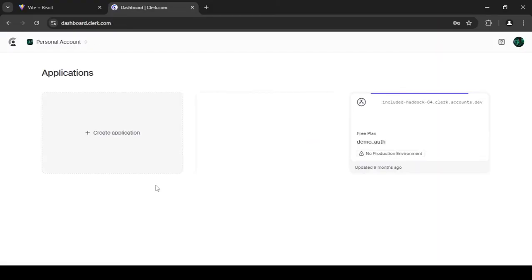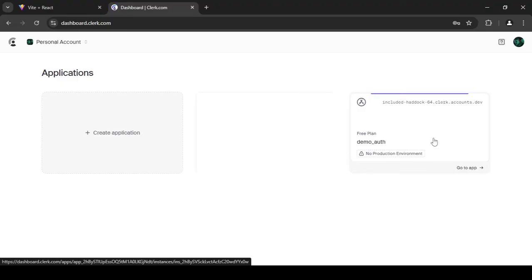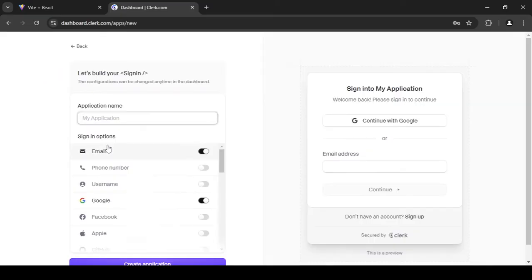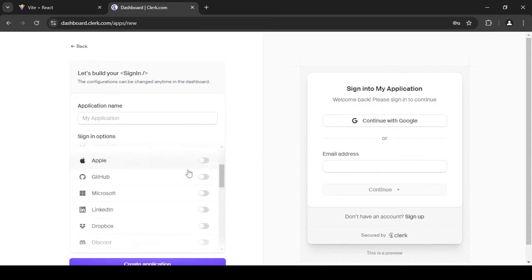So after logging in, you will be able to create a Clerk application using this option. But I'm going to use this one to show you how to integrate Clerk into your React app. But first, I'm going to show you how you can actually create an application like this one. So click on Create Application. And here, you'll be presented with this signup component. This will be the basic React signup component. So you can add in more options like the username or GitHub or whatever one you want, depending on your use case. But I'm going to use the one that I created.